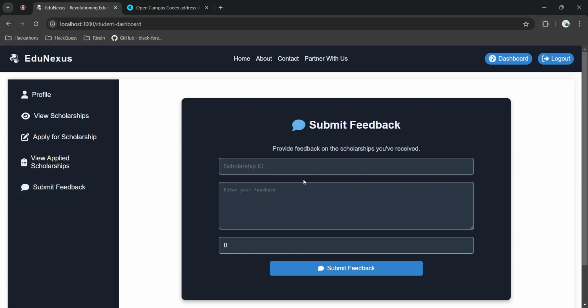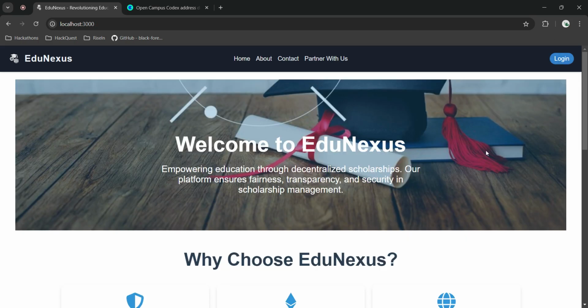Then if, for example, this student gets the scholarship, they can enter the scholarship ID, enter the feedback, and enter the rating on a scale of 1 to 5. They're able to submit the feedback and rating for other people to avail the scholarship. So basically, this is just the simple implementation of the project I've created.